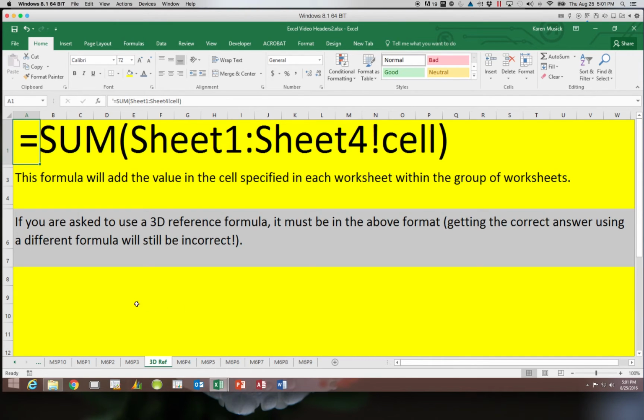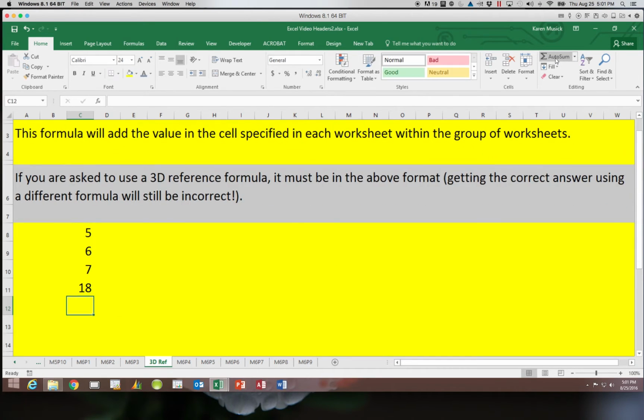If I have a group of cells where the values are 5, 6, and 7, I could use auto sum and get the correct answer of 18. Or I could use a formula that says equal to 5 plus 6 plus 7 and get the same answer.